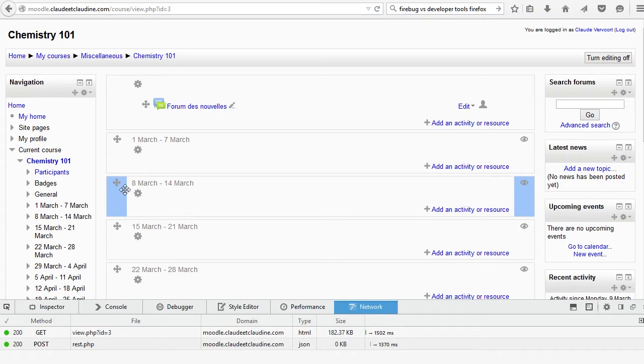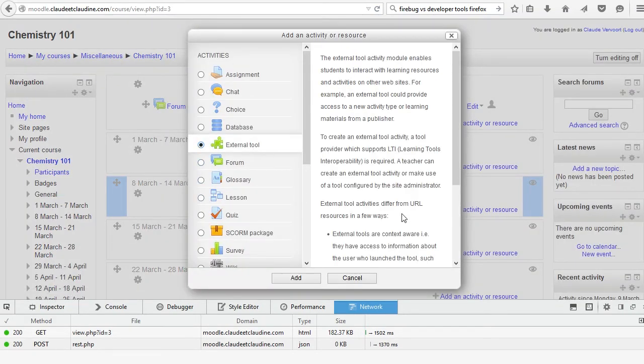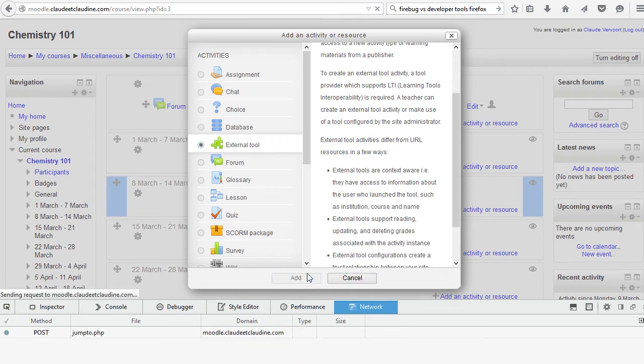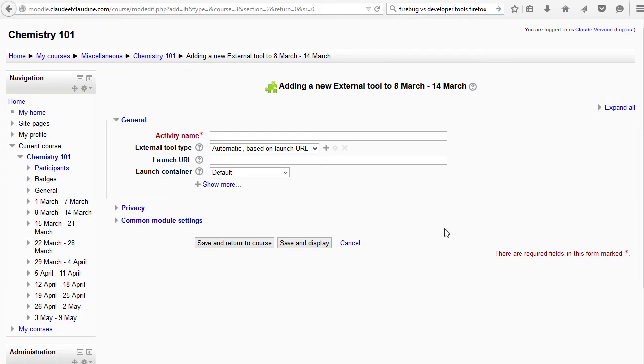I would go into my course and add an activity. In that case, it's an external tool, which actually stands for LTI, and I'm going to add one. I'm going to give it the activity name ChemVantage assessment.